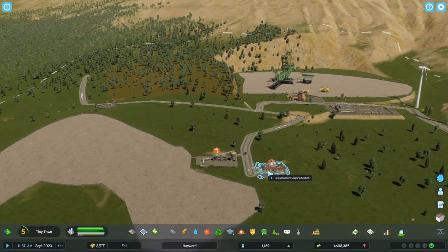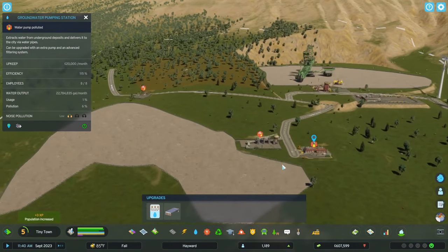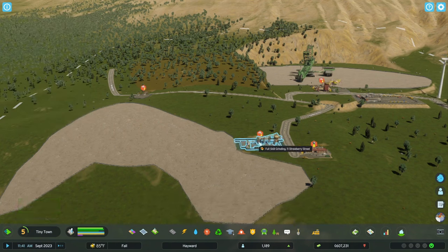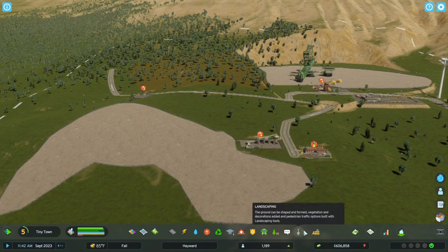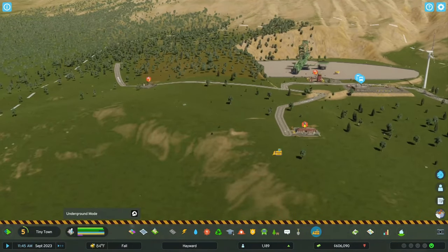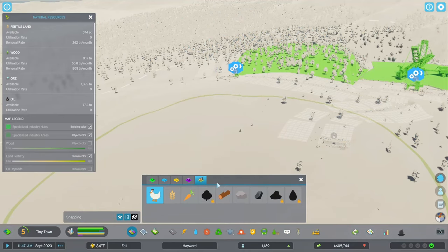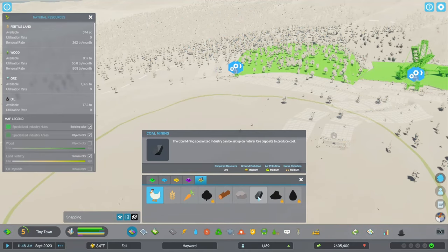How are we going to do this? See, the water supply is here, and then rocks are here. So I think, yeah, people are going to start getting sick. We're going to have to move the gravel. Yeah, we're going to have to do that this way. Where can we put the gravel then? Or I mean, not gravel, the coal.